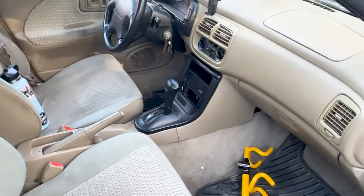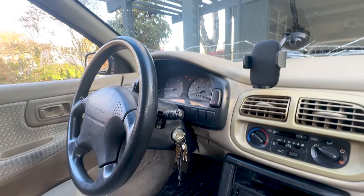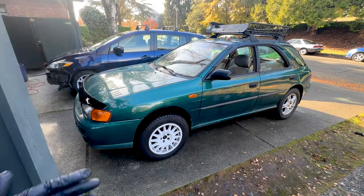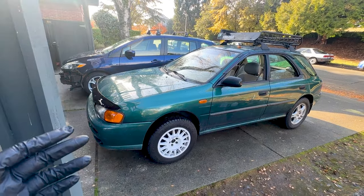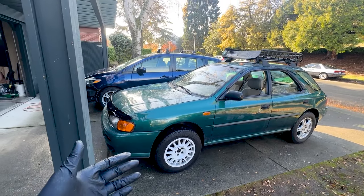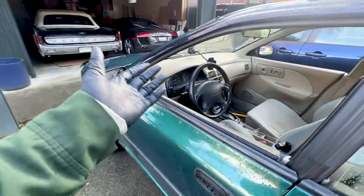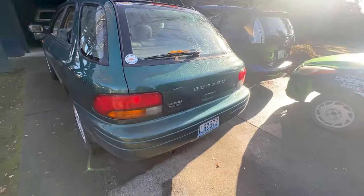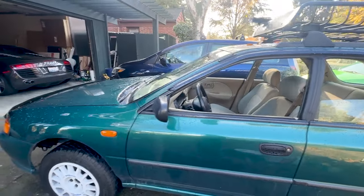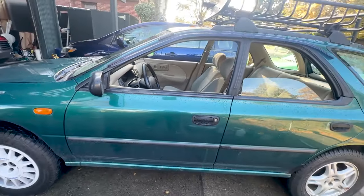I'm just really grateful the car fires right up. Even after being tortured by those stupid thieves. I do need to replace the windshield at some point. I really do love this car, but for me to continue all the auction car content I'm currently doing, I think I need to eventually make some room. My plan is after the winter rally series to put this car up for sale. This may be one of the best daily drivers I've ever owned and it has such a cool story. I'm just concerned about it getting stolen again — that left a bad taste in my mouth. If I were to keep it, the next thing I'd do is a manual swap.